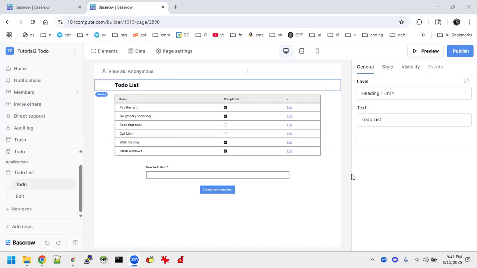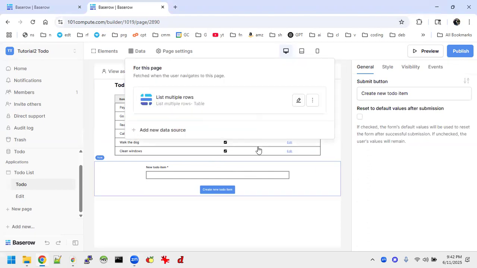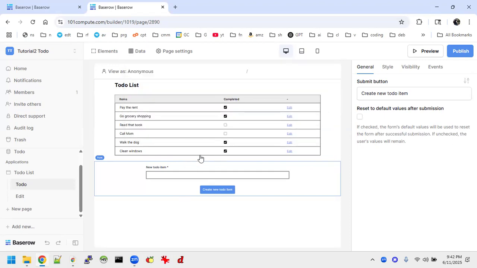Okay, so at the end of the last tutorial, we had finished up a to-do list application which gave us some CRUD functionality. We could create, read, update, and delete items in our to-do list database. At the end of the tutorial, we had one little issue with the submit button working here, and if you do have that trouble and the data source doesn't refresh, just delete and recreate your data source. But otherwise, we've got this application working.